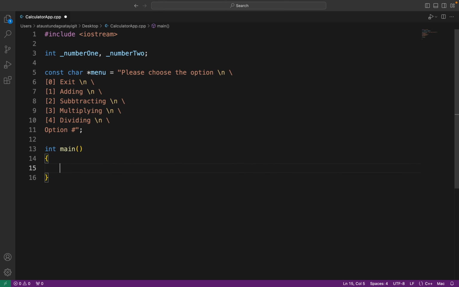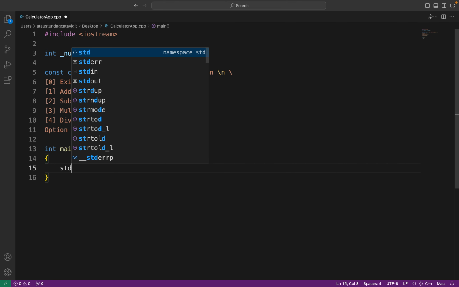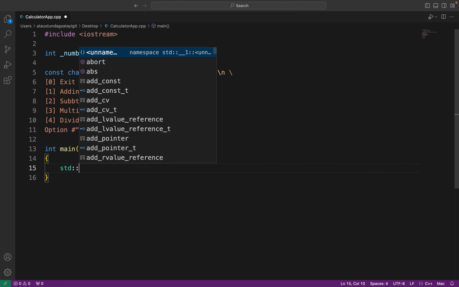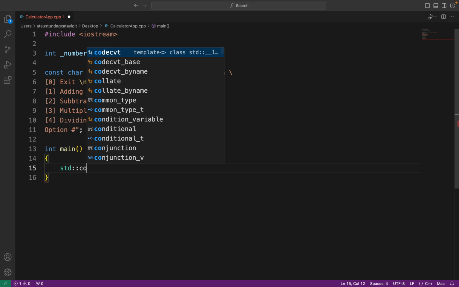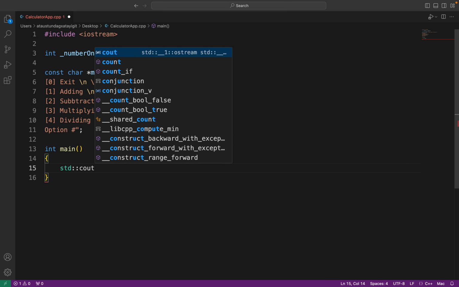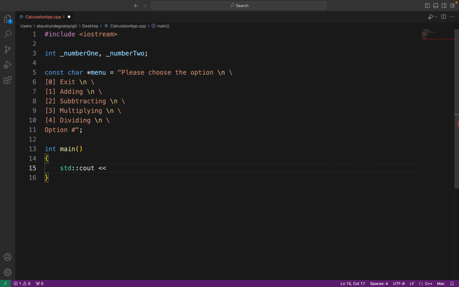Inside the main, what we want to do is go into std namespace, sorry, and we want to go to cout and send it into our cout, so we use this sign.